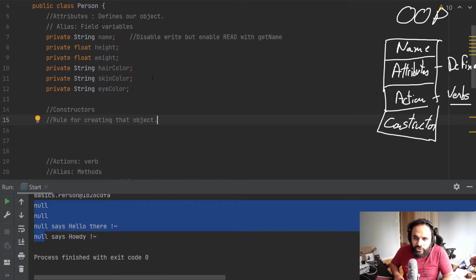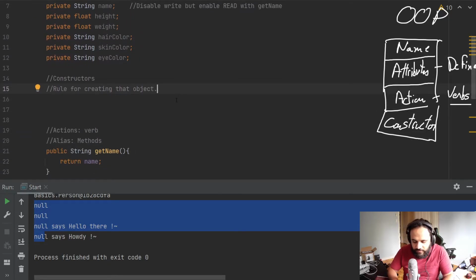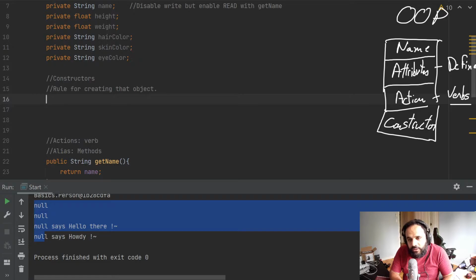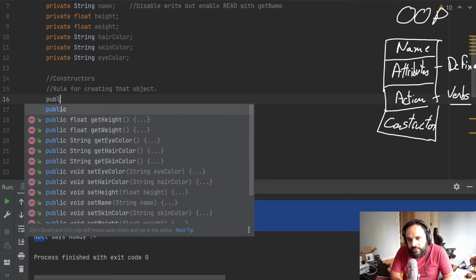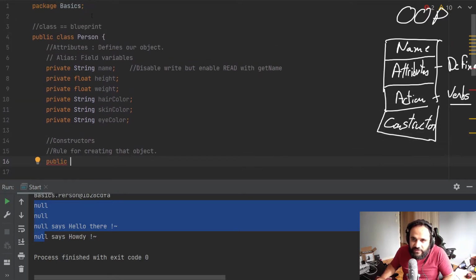So how do we create a constructor? Well, we just create another method like we've been doing, except this method is a bit different. Again, we're going to specify the access modifier. So we're going to say public. Then this is where it's a bit different. A constructor will never return anything. So it doesn't have a return type. We're going to keep that blank, empty, not there. It's not void. It's just not there. And the constructor needs to have the same name as the class. Person.